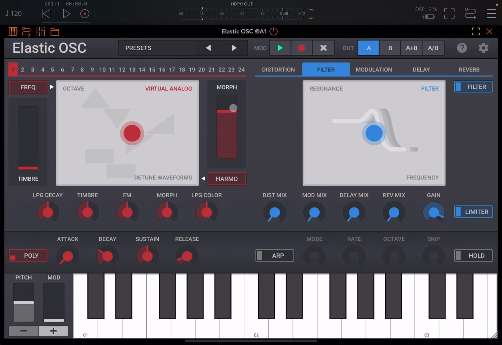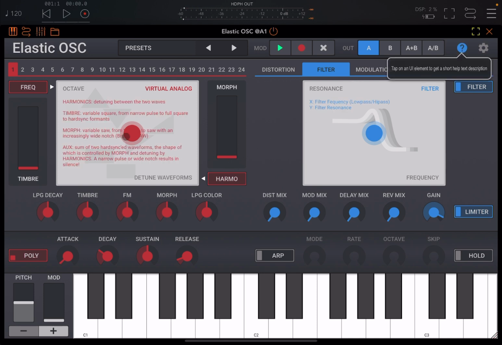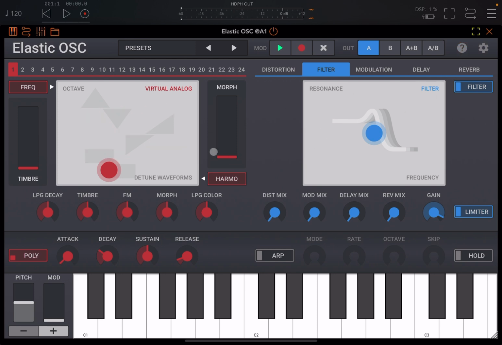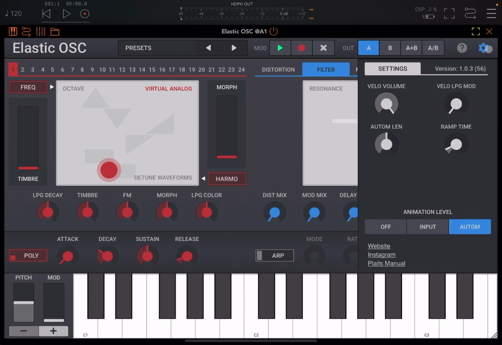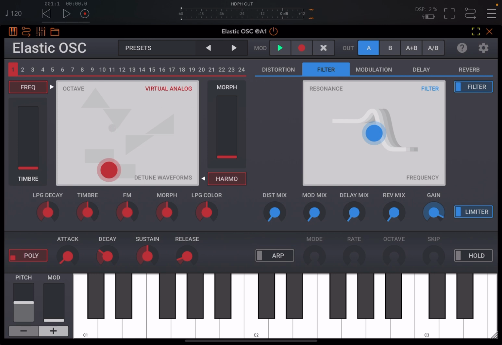Then we can go to morph again, set it down to 0, so we don't change the shape. Again, if you don't remember what it does, click here: morph, variable saw from triangle to saw, okay, etc. So you might have to go back to the help, or you can, of course, go here on the Plaits menu, which will explain how all the different engines work and how the parameters in terms of frequency, morph, harmonic, and timbre change based on the synth engine. Of course, in this case, we have frequency here, which means I can modify it with the XY pad, and I also have harmonics here in terms of the tuning.